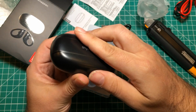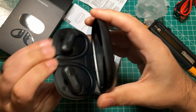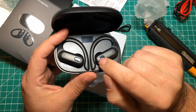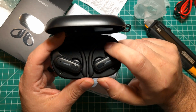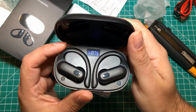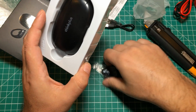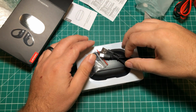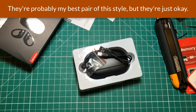So, they're both two independent Bluetooth transceivers, and so it's just been a thing where I've found that, like, when I'm on my bike or something like that, I can hear the left one just a tiny bit before the right one, and it messes with my head. But it is the typical kind of individual case where the case will charge them and all that kind of stuff. And so at $6, I figured I could make a baller purchase on here, and I'll let you know if they absolutely suck. So anyway, this was my Temu haul.